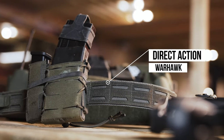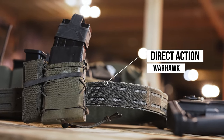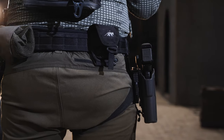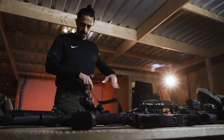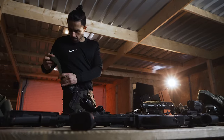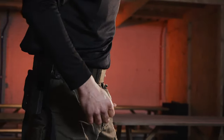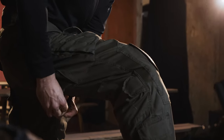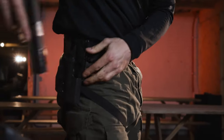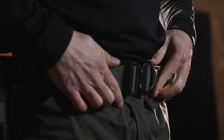Moving on to the belts. I run this belt from Direct Action — I bought it off the Recon Bros website. Opie runs a belt that's pretty much similar; I think he got his off Ali. I really recommend you get a belt system that comes with the inner and outer Velcro belts. That way you can keep everything where it should be, and when you run around your belt won't be bouncing up and down. It also keeps my holster in place — I have my holster attached to my inner belt, and then the outer belt goes around that, and the Velcro really holds it in place.